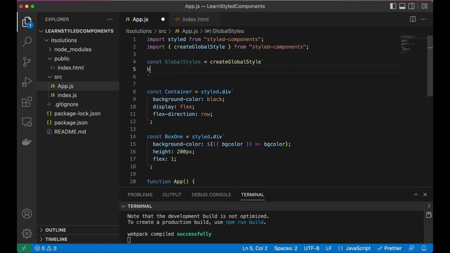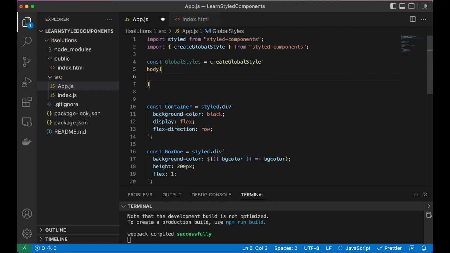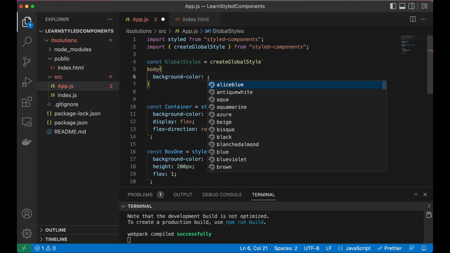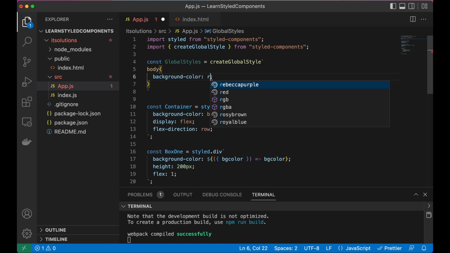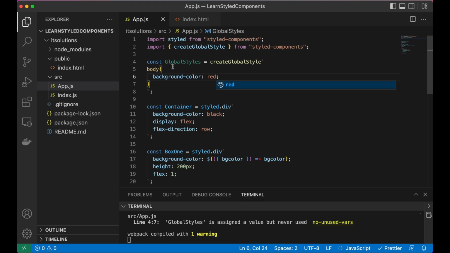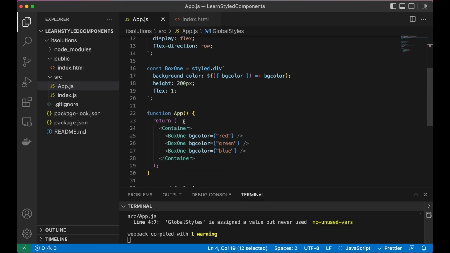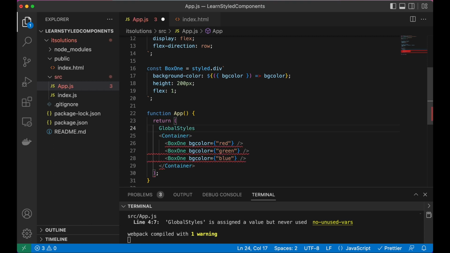So here I can say body, and then the same way as we did before, and I'll say the background color of this should be something like red. Now let's save this, and we'll be using this global style before everything. So now here we can use that global style. So I'll be using that here and just close this like this.